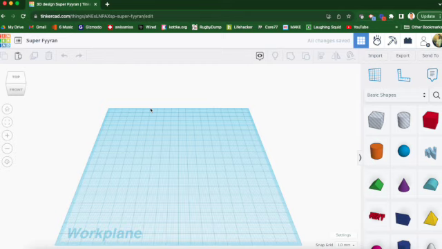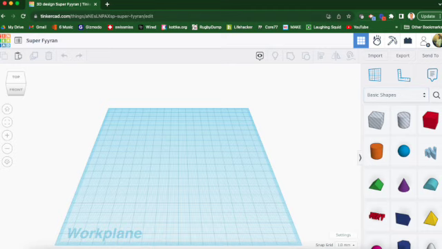So let's have a quick look at the screen. First of all, if ever we want to get home, I press on the Tinkercad logo and that will take me back to the previous page. Then there's a big blue square here which is called the work plane, and that's like our virtual piece of paper we build on. Across the top we've got some icons, and you'll see these icons will change and be greyed out or active depending on what we're doing.